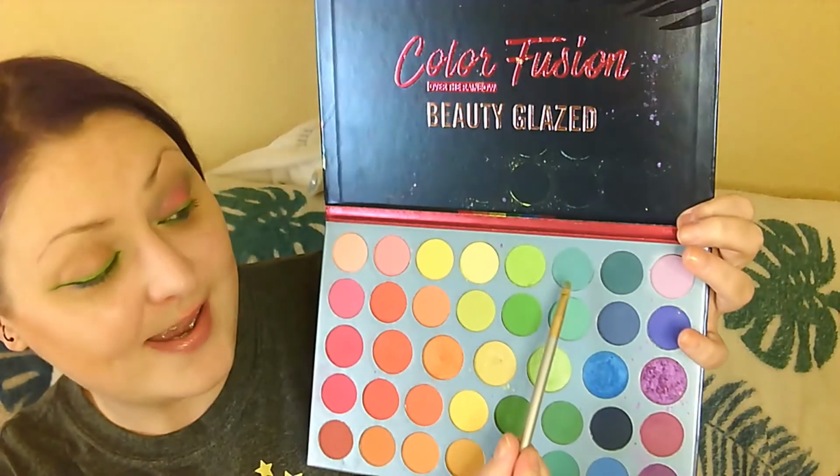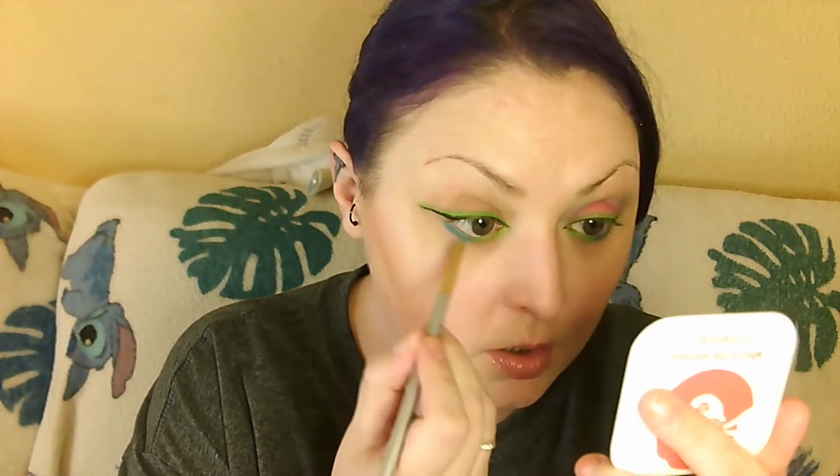So always make sure you have your warm water and No More Tears shampoo close by and some tissue to wipe off the excess. Now I'm going to take this really beautiful blue that was next to the green with the same brush, and now we're going to go over the blue and bring it into the green, and the two will mix. Again, you may want to do this a couple of times.